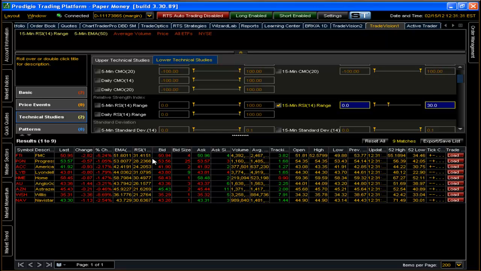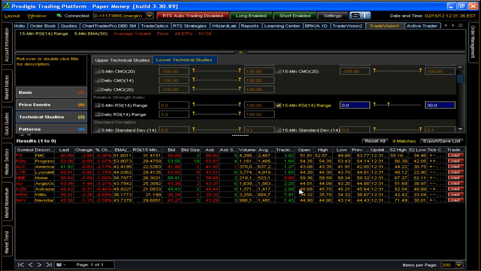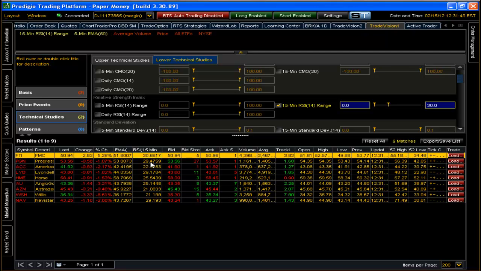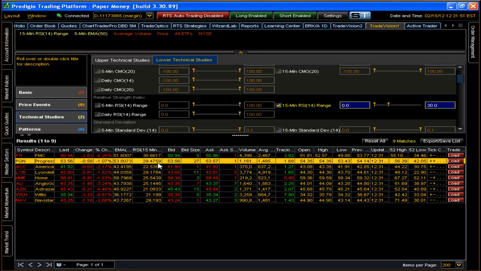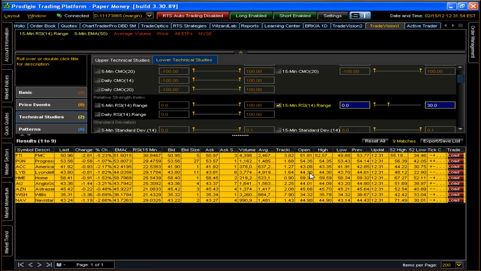And these results, when they come in, if you have forming bar on, your results may be a little more leading than the scan. Anytime you have a difference, these discrete sliders updated a little less frequently than, say, the price events or the fundamental scans. Right? So I've got one that's on the edge here. But you see how all these RSI values are all at or below 30.